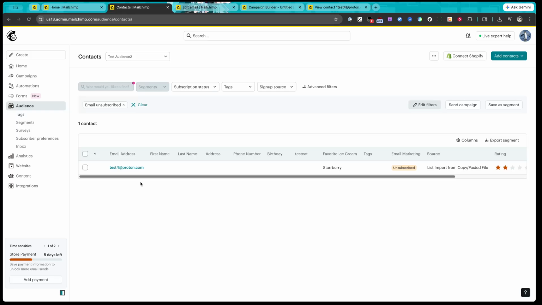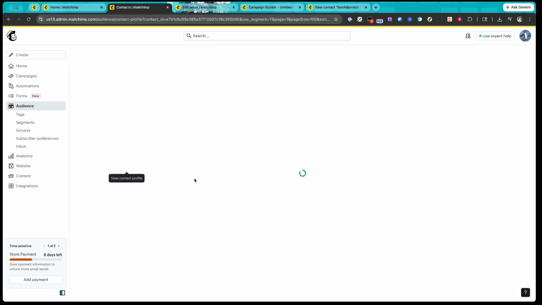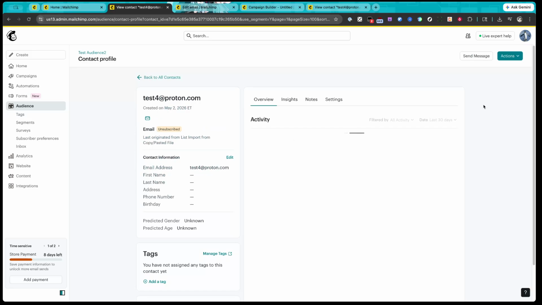Once you've verified their status, click on their name to open their detailed profile page. This is where you can view all the information Mailchimp has stored about the contact, such as their email address, subscription status, and any activity history. It's a good idea to double-check that you're working with the right person at this stage. On the profile page, look for a button labeled Edit or Actions, depending on your version of Mailchimp. This might appear as a drop-down menu or a clickable button. When you find it, click on it. A menu of options will appear, and you'll want to select the one that says Resubscribe.